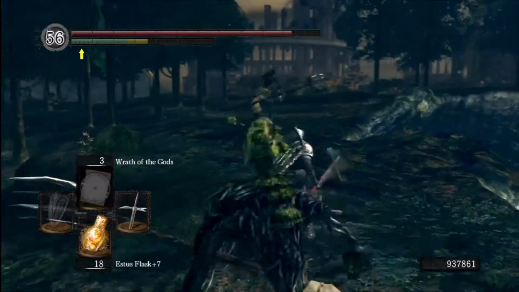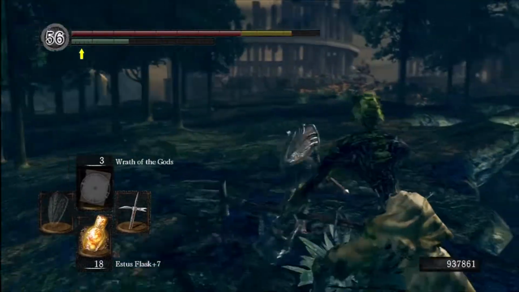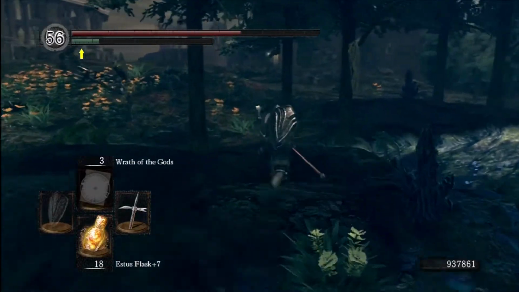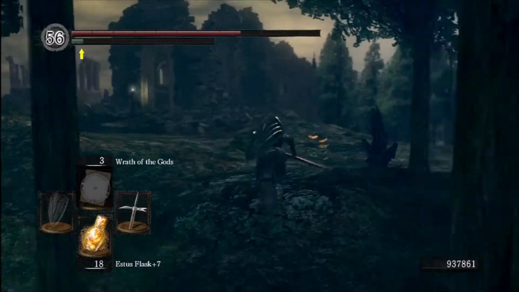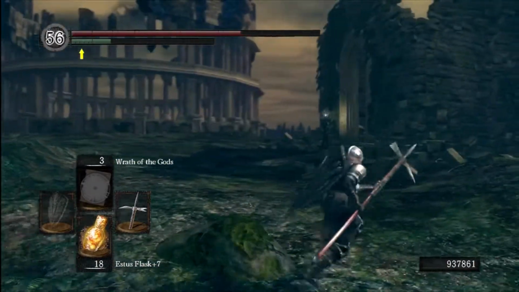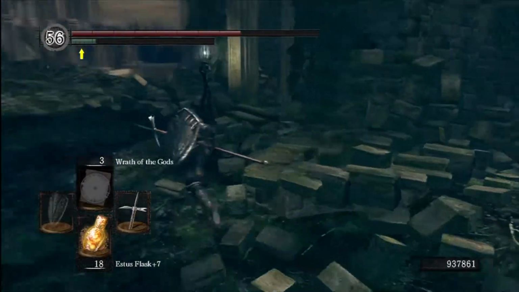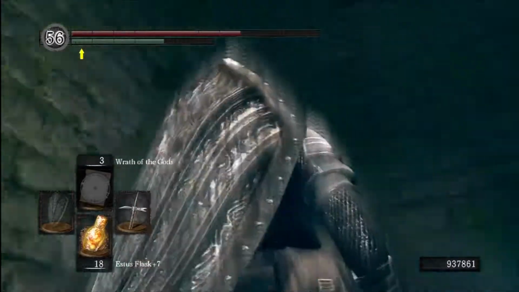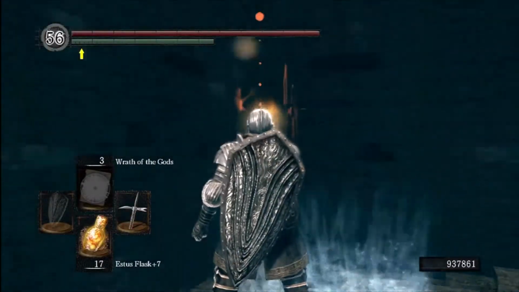Run past the demon farmers. That's what I call them. Holy shit, that tracks very well. Most enemies in this game don't have good tracking. That actually was pretty good. Run in here and step on this quick and hurrah. They won't follow you down here.